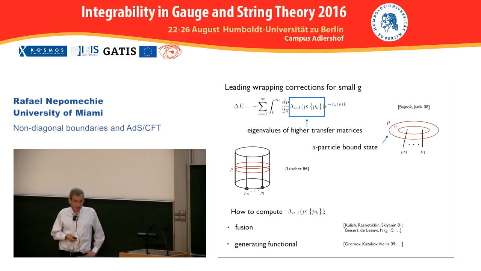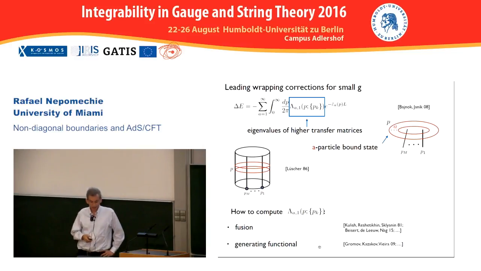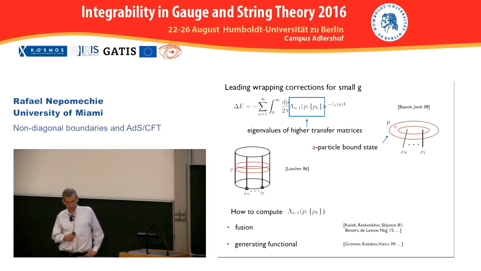But there's a kind of shortcut that one can take, still based on this fusion procedure, and that's to use a generating functional. So for example, that appears in this work of Gromov, Kazakov, and Vieira. And I was reminded in Didina's talk yesterday that, of course, Nicolas before that. And in fact, you can even go before that. I think the earliest work I know is Kirillov and Reshetikhin in '87. They used it for the higher transfer matrices for the XXZ chain. So I'd like to review a little bit how that works.